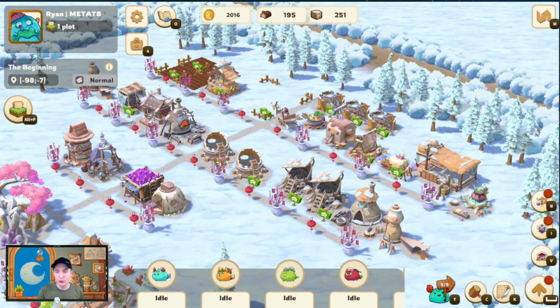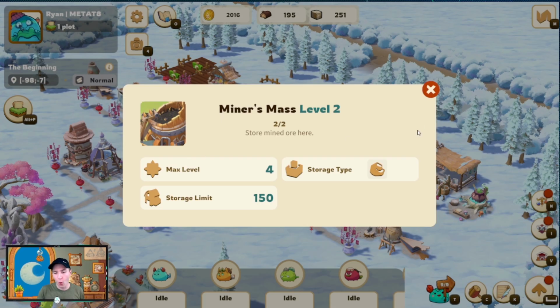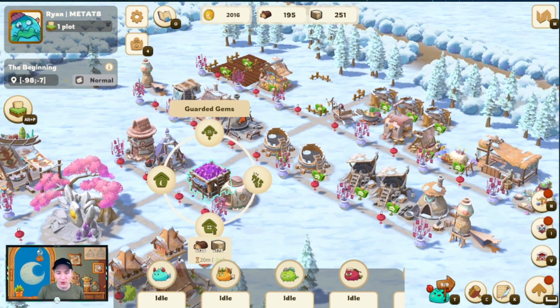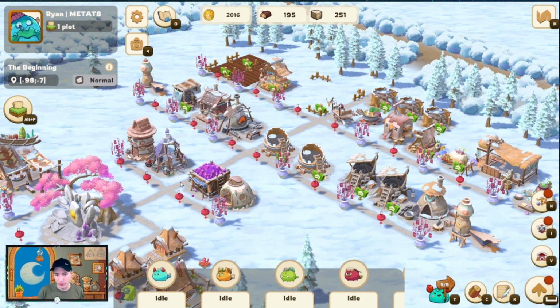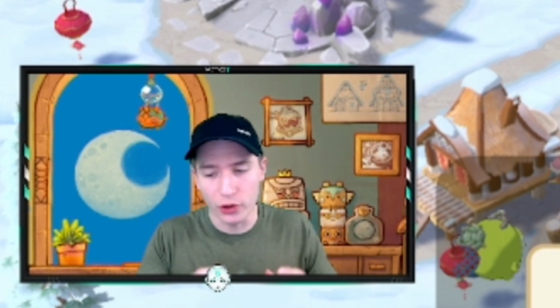Now, in terms of the precious metals, I have my miner's masses. These are our metal ore storages, and they are both along the first things they see along the middle road entering the plot. And of course, for gems, we have the guarded gems storage here, which is just beyond the miner's mass on that same road. So anytime my Axies are collecting something, their travel back to the storage is very swift.